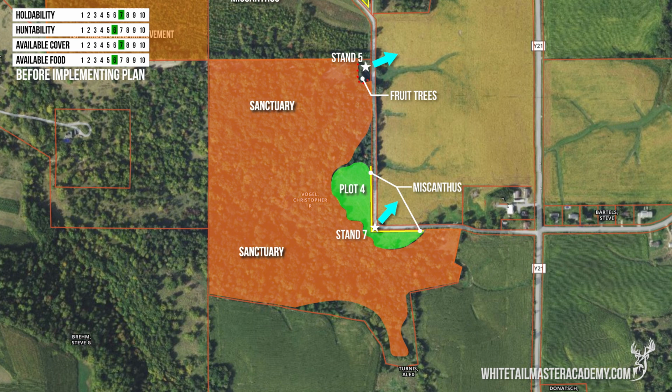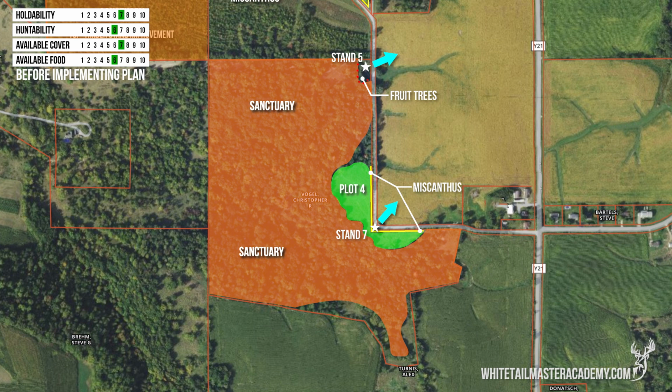If we move back between this stand and the one we talked about previously, there's another location that I found that you can see on a topo, but an aerial's not going to show this very well, and to be honest, the topo just barely shows it. But there's a little ridge point where there was a lot of buck sign, and obviously there'd been a lot of deer bedded on that point, and the sign showed me that it was probably a buck bedding there, or multiple bucks have bedded there over the years.